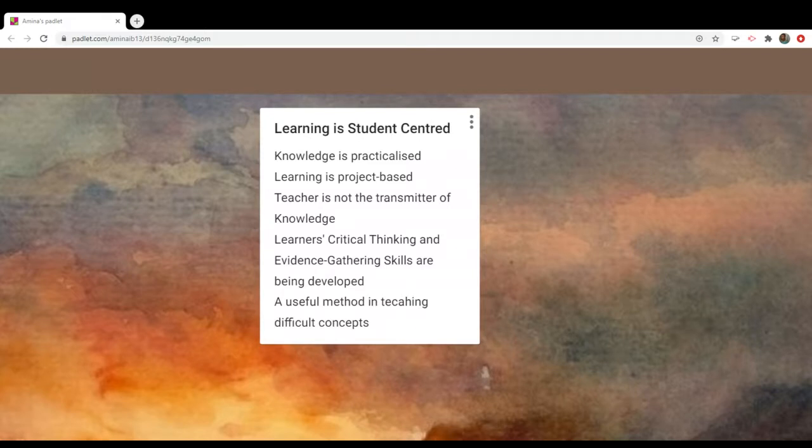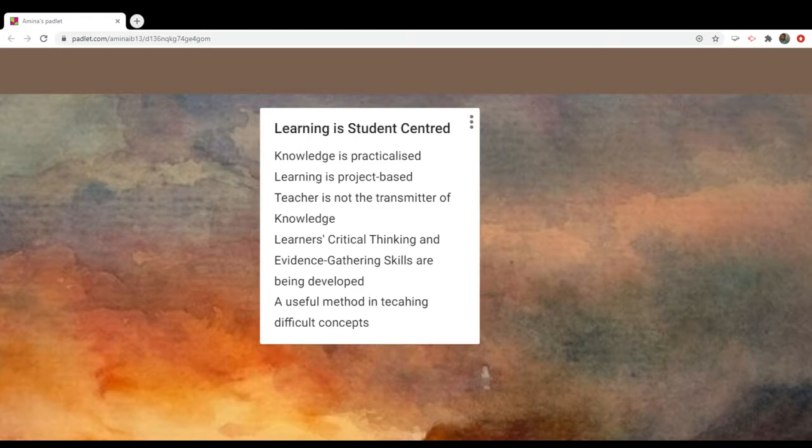gathering information. So we put it there that learning is student-centered, knowledge is practicalized. We put it that way because knowledge is something in your head, but when you actually go and discover things through projects and problem-based learning and so on, it makes it more practical. And as you were saying, people tend to remember it. That's where learning takes place, yes? So the teacher is not the transmitter of knowledge, right? So obviously it's not teacher-based. The students discover the knowledge, as it were. They're guided, obviously, by the teacher, but then they discover.